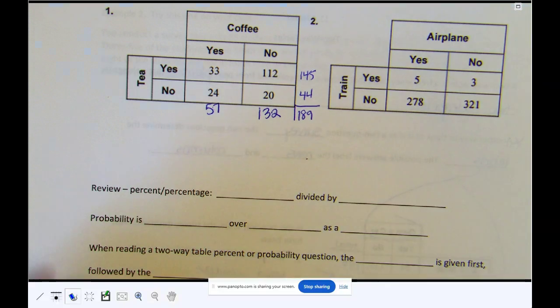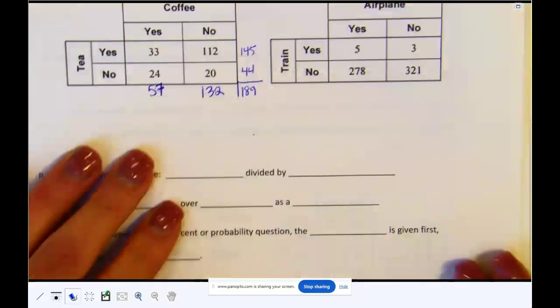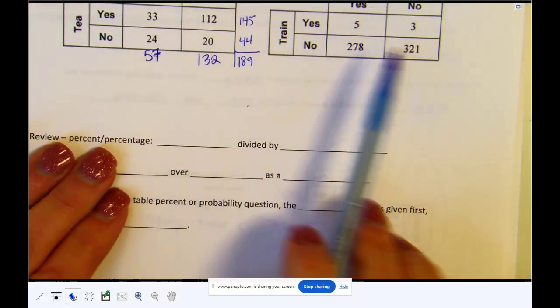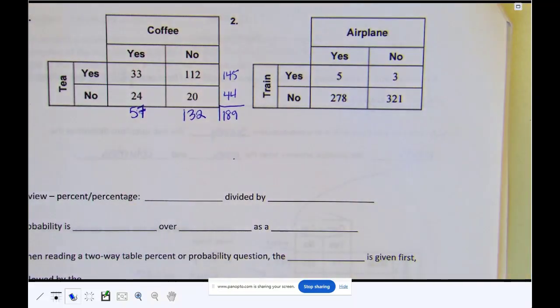Now, I did some looking in 7th hour, and you guys did this last year. Yeah, that's why it's so easy. You guys did this last year. So I'm expecting very good things out of you. I'm guessing on this one, not yet, last year, 8th grade, not last semester. No, I said I don't remember anything from last year. I don't remember anything. Lovely.